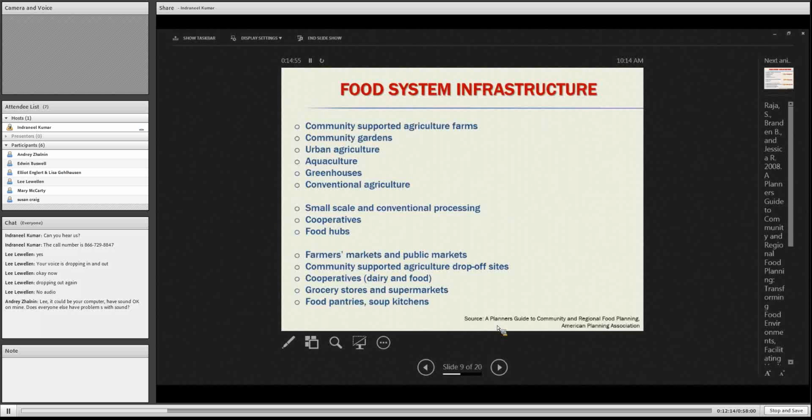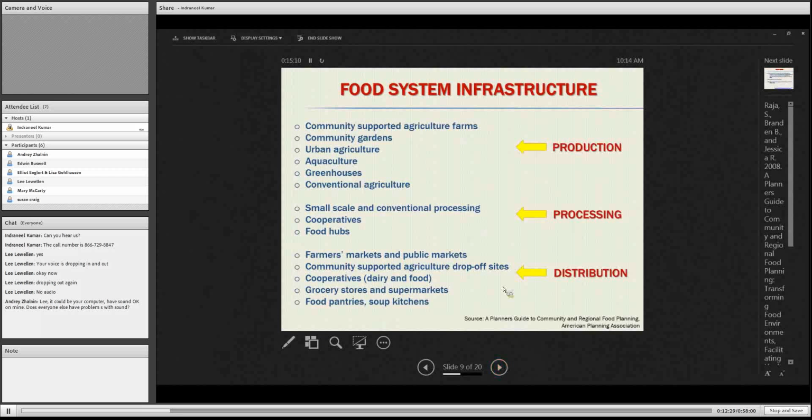Now within each of these elements, we can look into infrastructure, and that is what this webinar will be about. We will be focusing on specific infrastructure. So in production, you will have to document, map and do an inventory of where the community supported agriculture farms are, where community gardens are, urban agriculture if it is happening, aquaculture, hydroponics, greenhouses, and of course conventional agriculture.